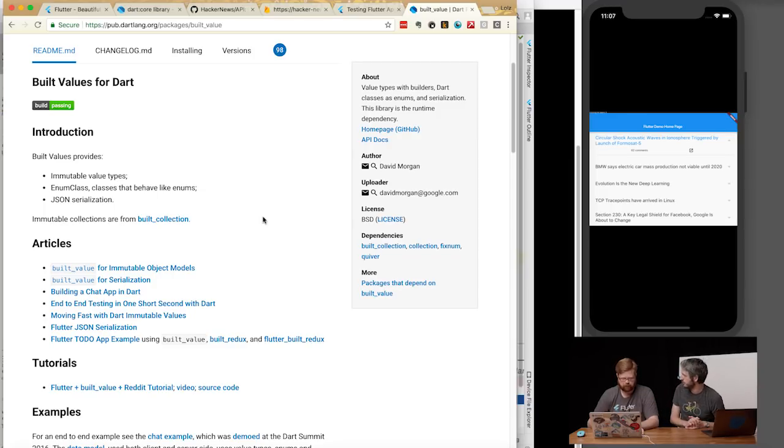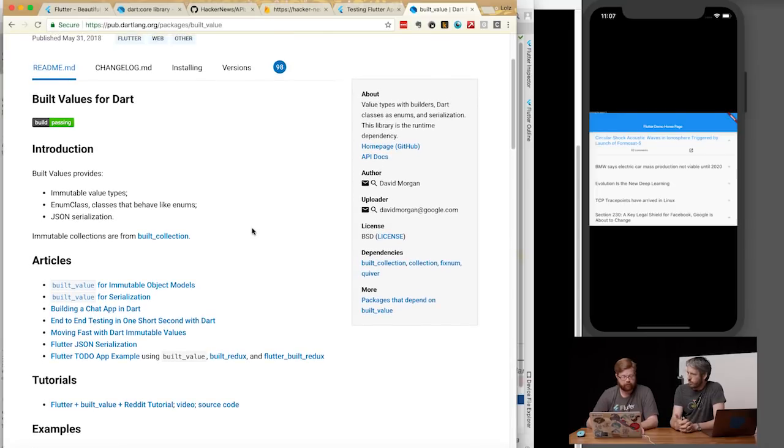And what is a built value? A built value is a class that is immutable once it's built. You build it using a builder function. So you say, make me a new built value, here is this method to populate it full of data when you make it. And then once you do that, you can't mess with it. It's immutable. You can use getters to get the data out of it, but you can't change the contents. It's like a data class or value class, basically. Yes, and a lot of languages have immutable map, immutable list, and so on. This is an immutable value type for Dart. Why is it called built value? Because of the builder methods.